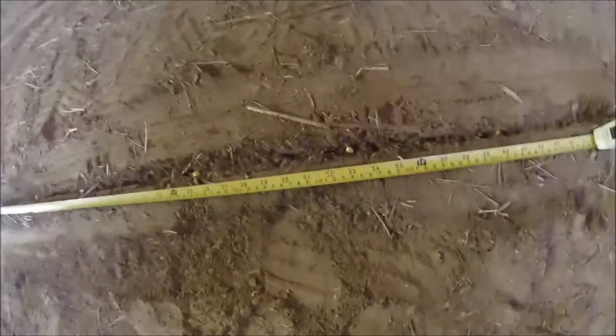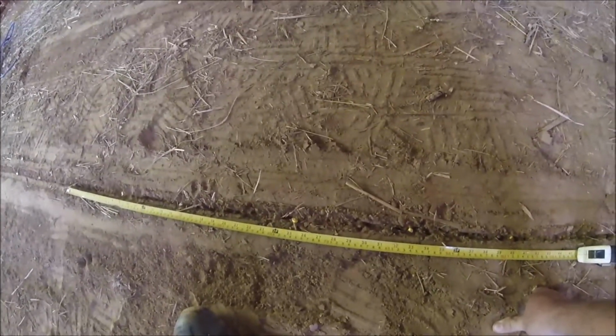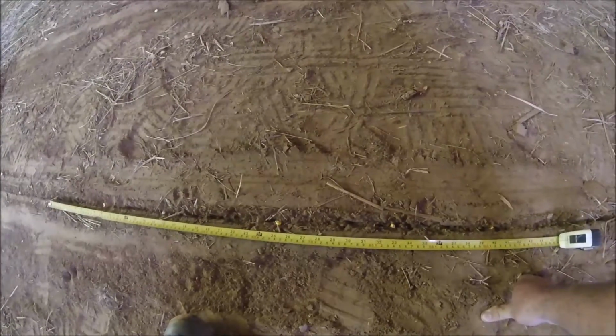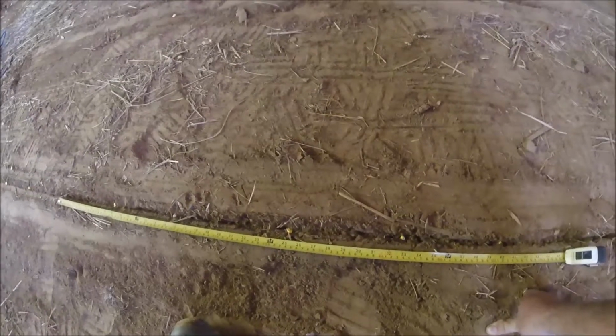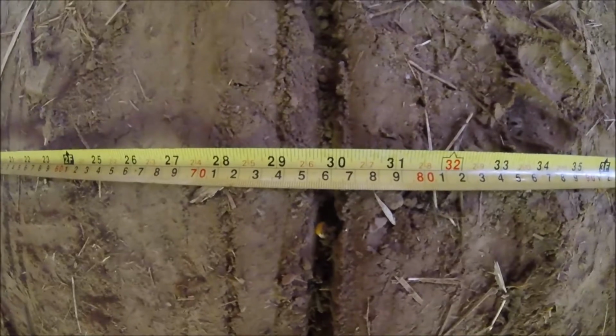I did have to make an adjustment. The initial run was running about 6 inches, and that was a little too close. So what we were looking for is about 8 inches in the hill. And of course we are 30 inches from center of furrow to center of furrow, which is what I want.